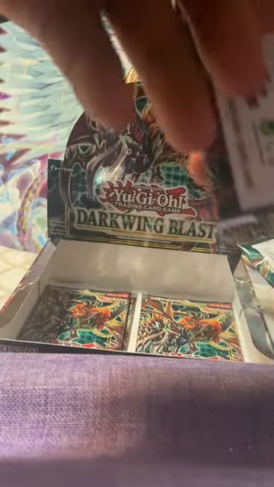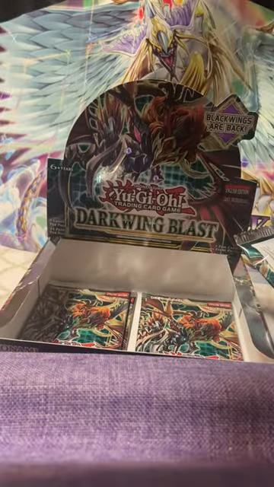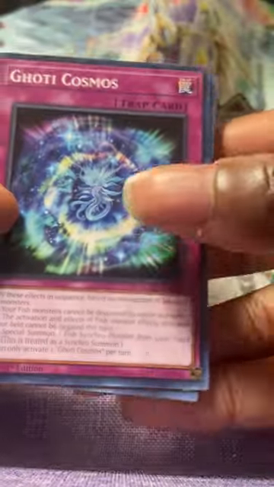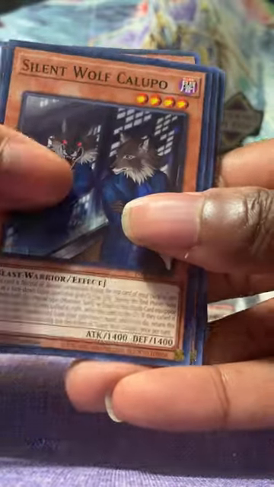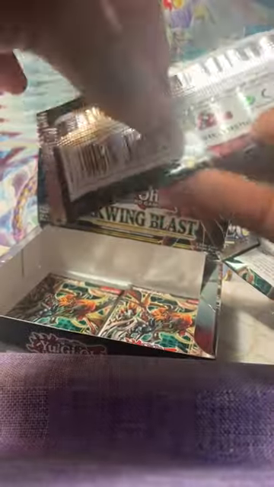We have about 5 more packs to get through, guys. This is almost over. But no Blackwing Dragon. Come on. Got Soul Scissors, Amazon is Spiritualist, Castillo Preparations, Gotti Cosmos. Come on, Blackwing Dragon. Ah, Rex Fright for Her, Silent Wolf, Greedo, Bayrock, and another Furyk the Runic Fangs. Got so many Furyk the Runic Fangs in here.